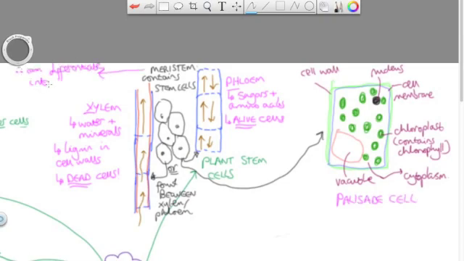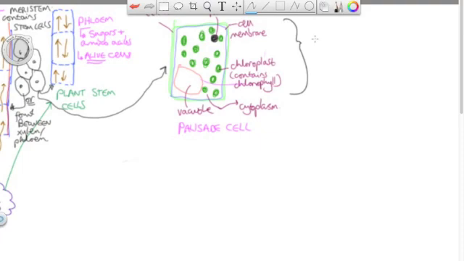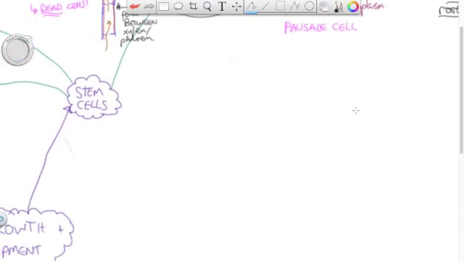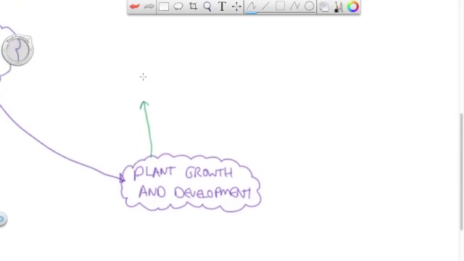And that palisade cell is important for photosynthesis and the meristem can also grow into a palisade cell if it's placed next to one. So xylem, phloem and palisade cells are all made and essentially they can make up tissues of the plant and those tissues are put together like an organ. So an organ could be a leaf or a stem or roots and they are parts of a plant that contain different types of tissues made from xylem, phloem and palisade cells.